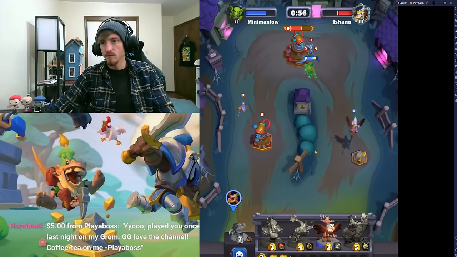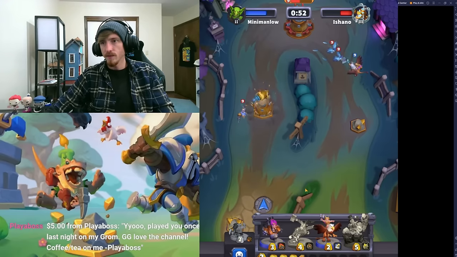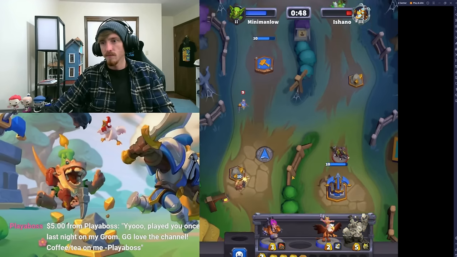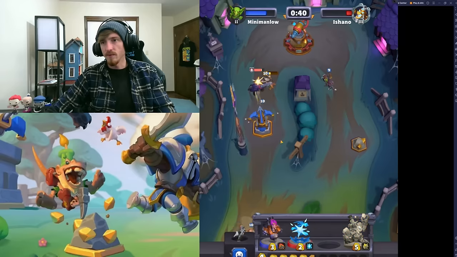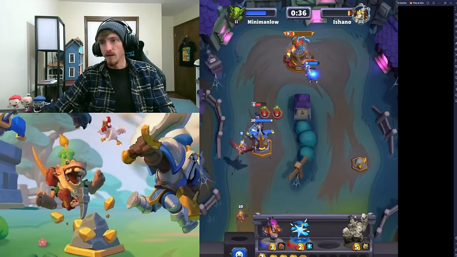Go, sappers, go! Go! Alright. One more take. I think that tanks... Oh, we're in tower range. Oh well, we should still get it, I believe. And then we can play Griffin Rider, wait for this to hit our tower, and we should be good.